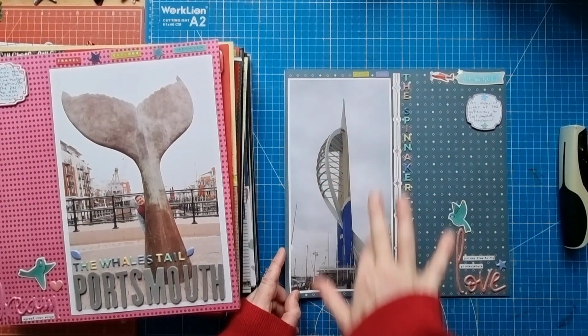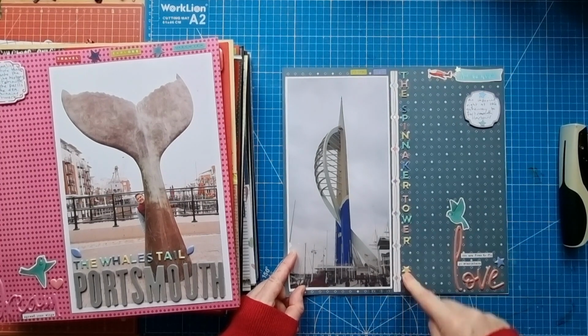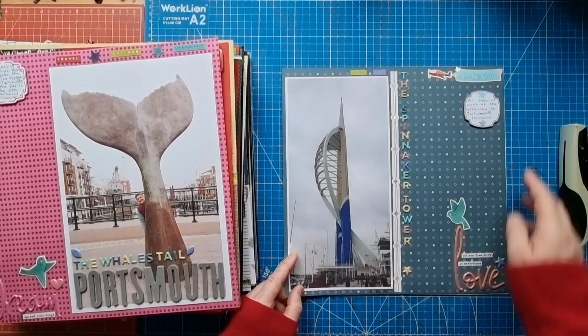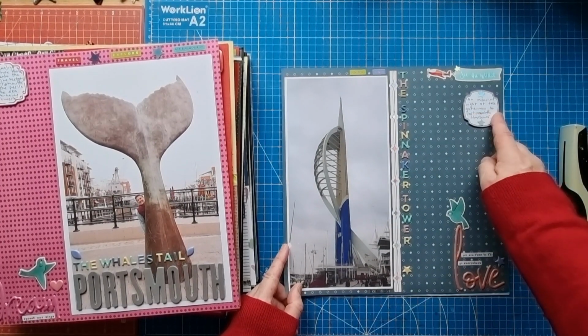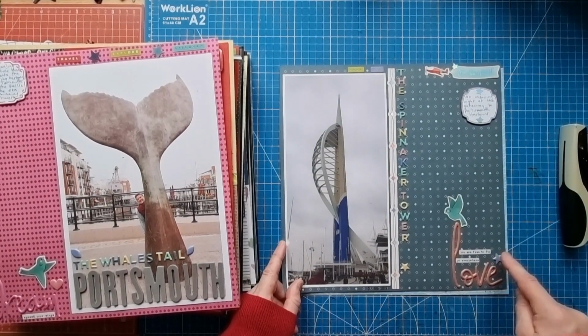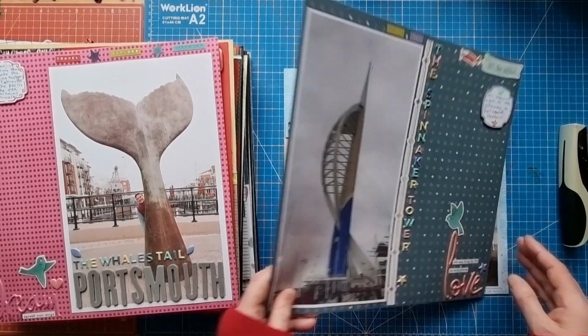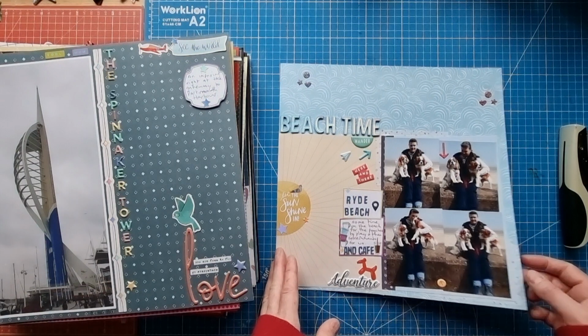So this is a slimline photo, isn't it? That puffy alpha again, the Spinnaker Tower here. Some more of those stickers from the Chamel collection. An imposing sight at the gateway to Portsmouth Harbour there, and then that puffy alpha again, and with the puffy star again, and one of those lovely stickers there. I think we're coming to the end now. This is the final one.